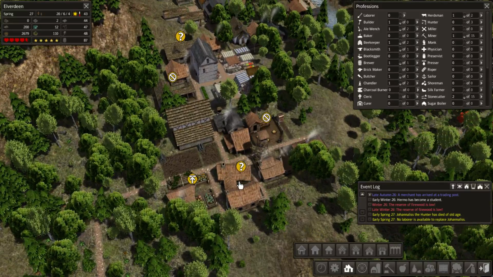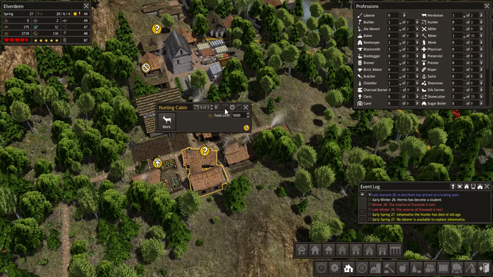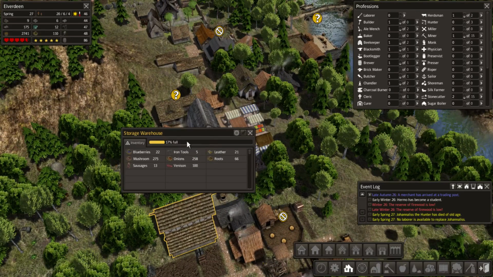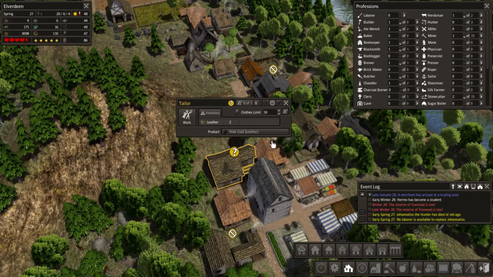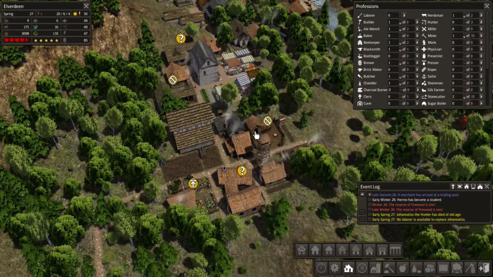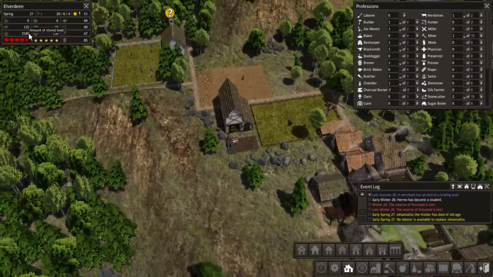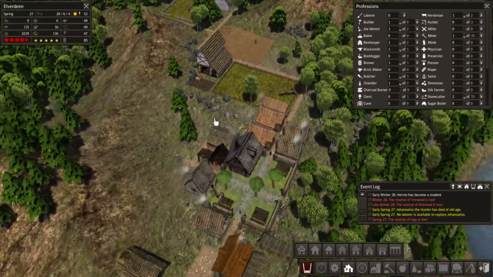Very good. So now, seeing as we don't have a hunter, this means that we don't have any leather. Do we have any stored? Yes, actually we do have some leather stored. So when it comes to clothes, we can still make some. But we won't be getting any venison at all, so we'll need to keep an eye on food. It did go up again, so that's good.